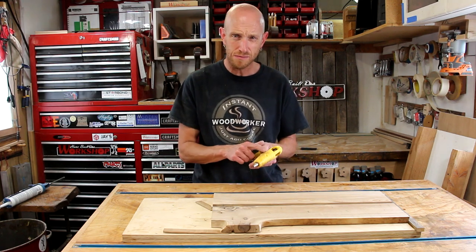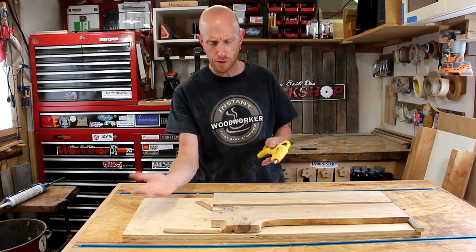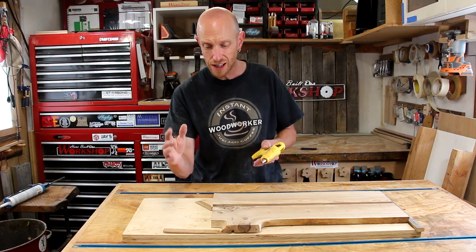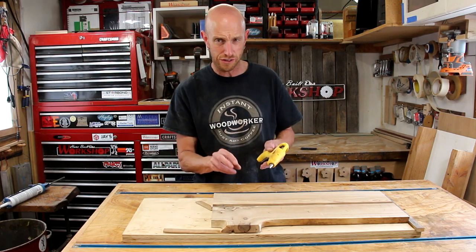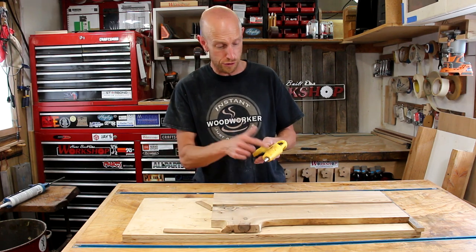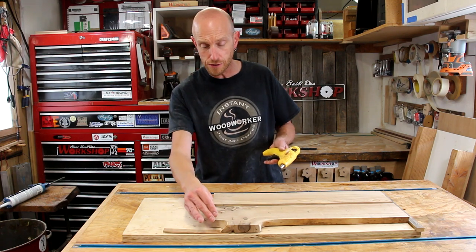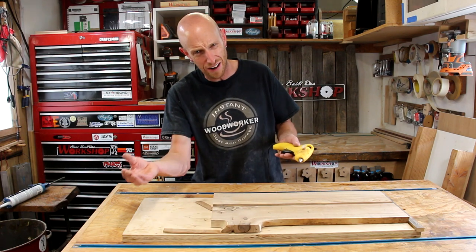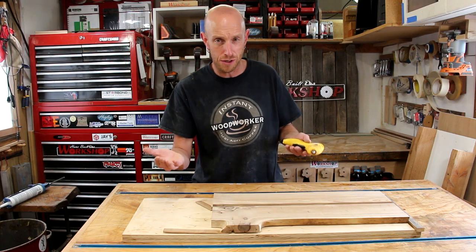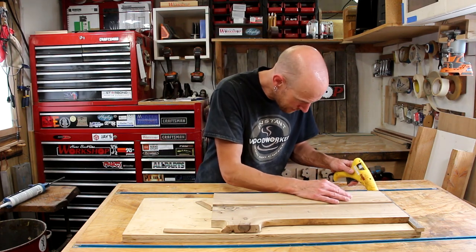As I'm gluing this, a little bit of hindsight, I probably should have done this before I cut them to length. Might have been a little bit better to leave them long. That way, if any glue gets stuck to the side, I don't have to worry about cleaning it off. I'd just trim it flush and the glue residue would be gone. Now I'm going to have a little bit more work, probably cleaning the glue off the side of the boards. Not a huge deal, but probably could have made it go just a teeny bit faster.